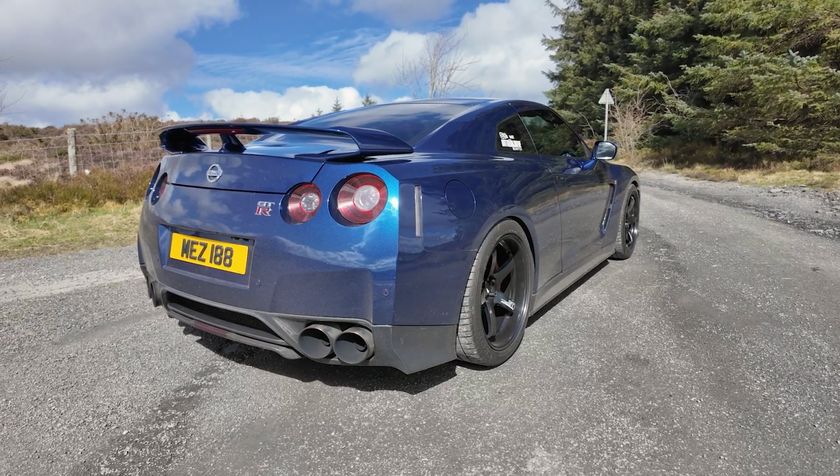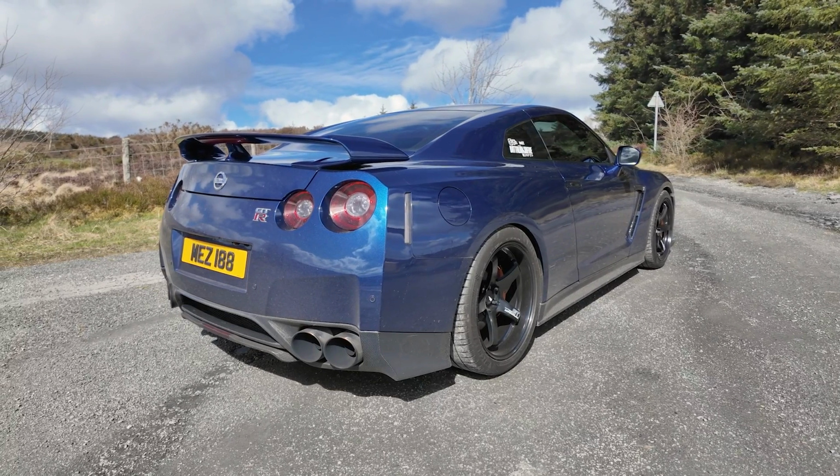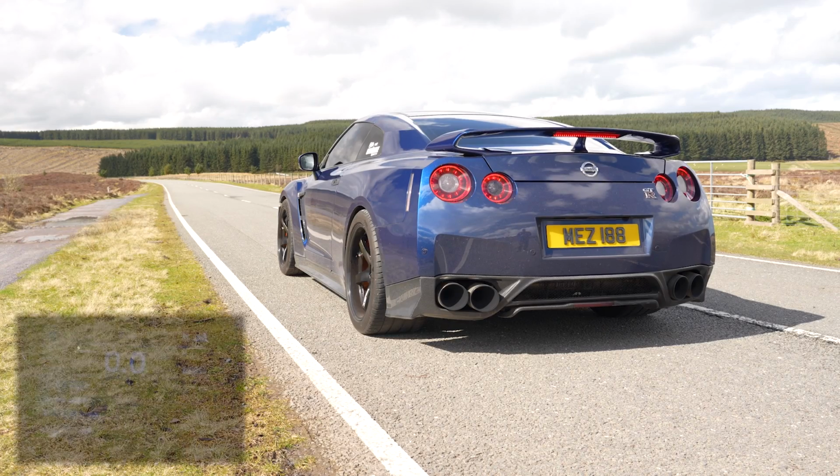Did you know the Nissan GT-R was one of the first production cars to feature launch control and a dual clutch transmission? So we've got everything in R. We've got the gearbox in automatic, and I'm going to hold down left on the brake. We're just going to run one first with the traction control on and see what we get.